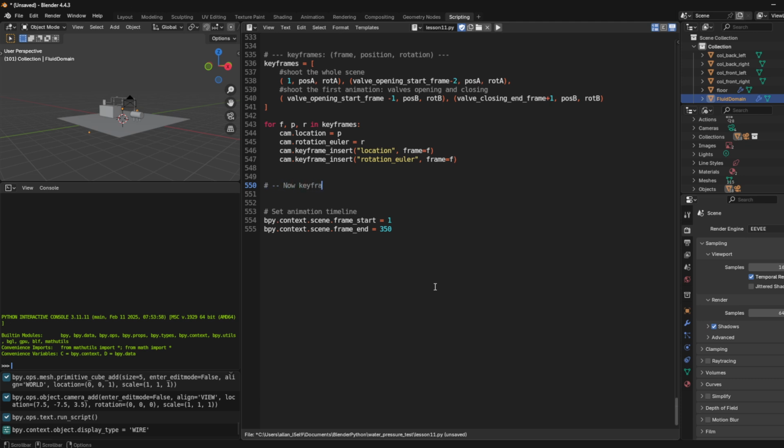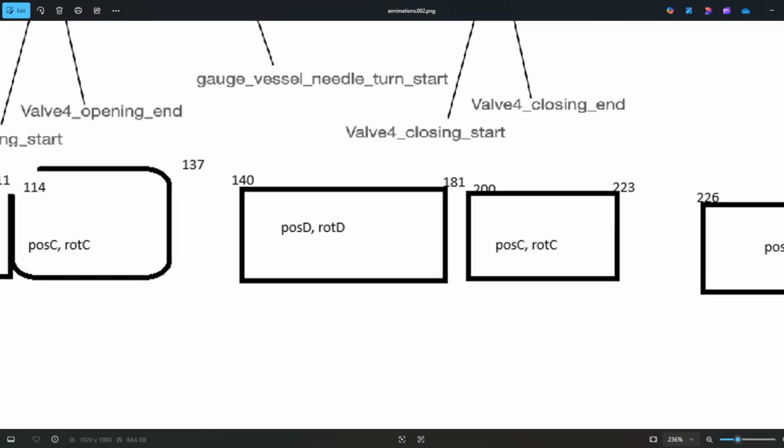Now keyframe hide render on the domain. So we make sure that the domain, the box on the outside, is hidden when you look at the camera. Once we run this and it goes to the camera, it's not gonna look like it's disappearing, but when we render it, you can see that it actually is gone.